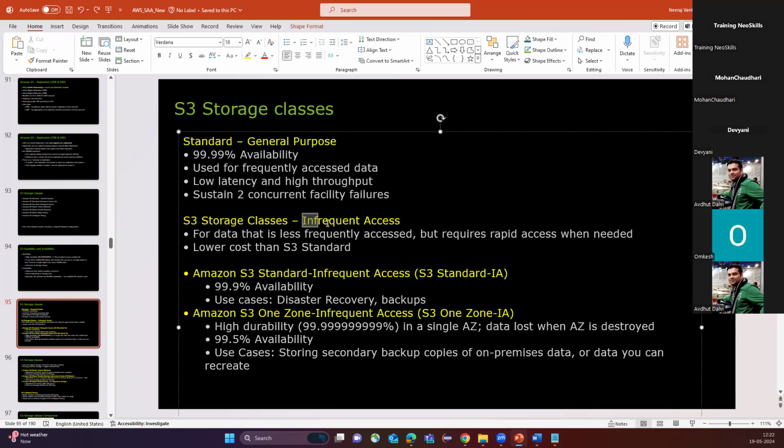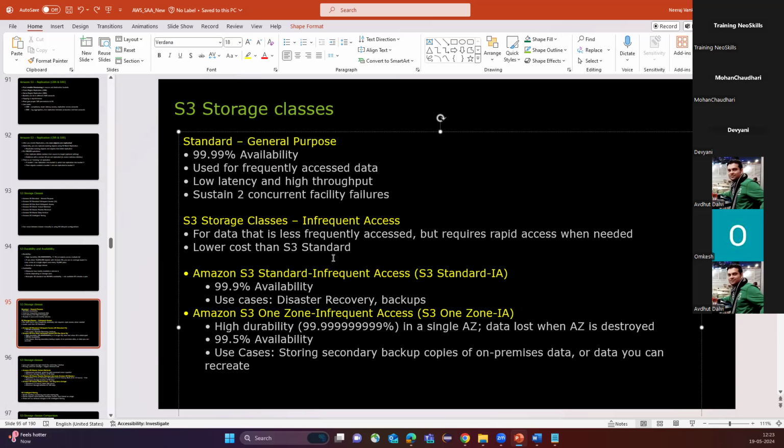Next we will talk about Infrequent Access. Infrequent access means your data is less frequently accessed, but requires rapid access when needed. We will also talk about the archiving storage, Glacier. There, rapid access is not available, so when you try to read an object, it will take some time before it is downloaded for you to read. But if you need rapid access, then you can go with the Standard IA or One Zone IA storage classes, and this will lower the cost compared to S3 Standard. How much the S3 Standard and S3 IA cost, we will see in the coming slides.